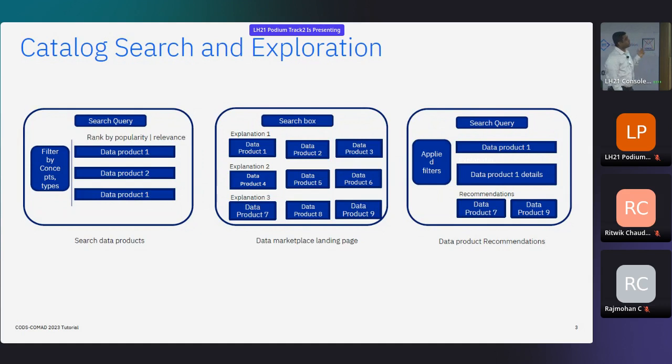The third one is after you have reached a data set, either using search queries or using browsing. Now the third thing you can do is find similar data sets. This is of course from the e-commerce world: if you buy or are looking at a particular item right now, the engine recommends other similar products or things based on your profile. That's the third portion, which we can call recommendation. So we start with search, then we have browsing, and finally we have recommendations.